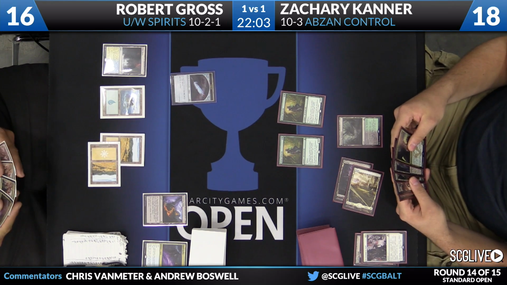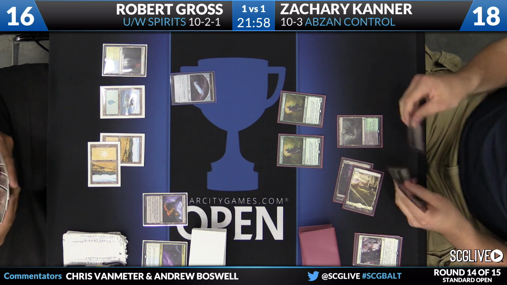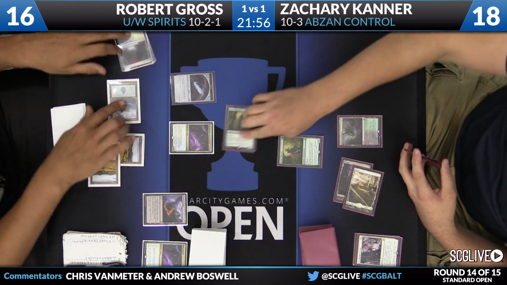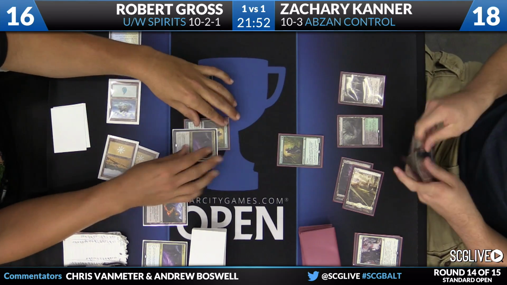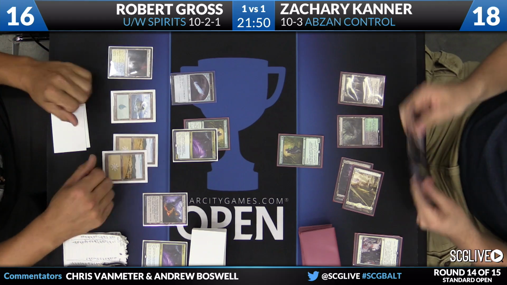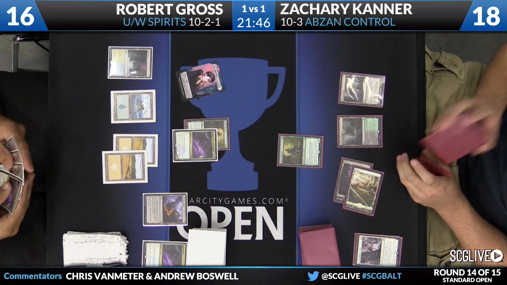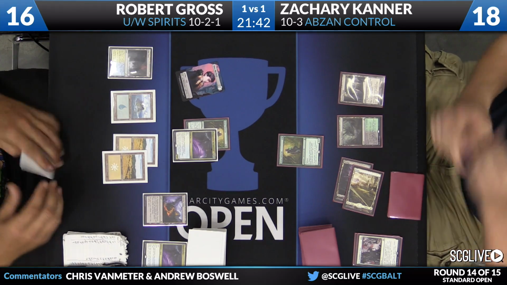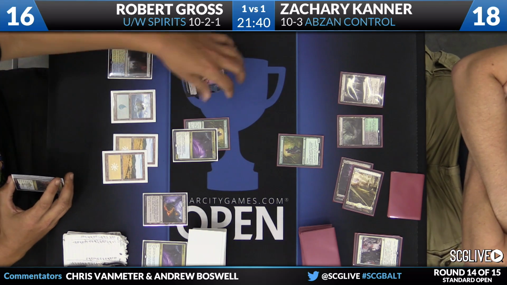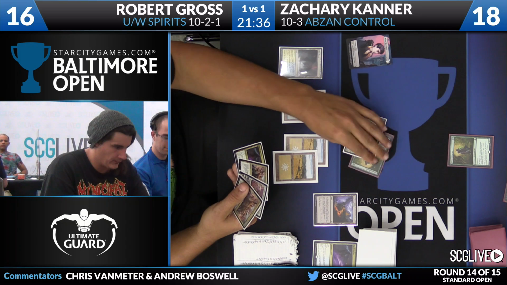Declaration in Stone is going to take out that Spell Queller, give Robert Gross a clue token, and unlock the Sylvan Advocate that's hiding underneath it. A Spell Queller is going to snag that Sylvan Advocate, though, when it goes back on the stack. Zachary's going to play an Evolving Wilds and pass the turn back to Robert. So I actually kind of like that. Letting the Declaration in Stone resolve, getting a clue, and then just re-snagging the Sylvan Advocate with another Spell Queller.